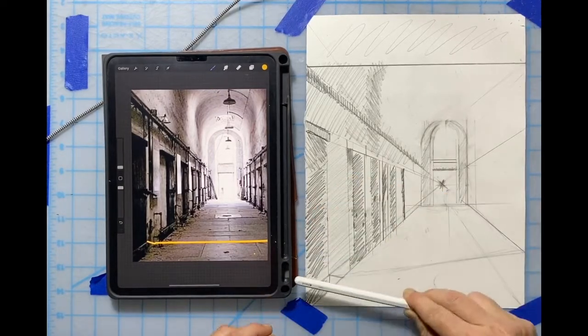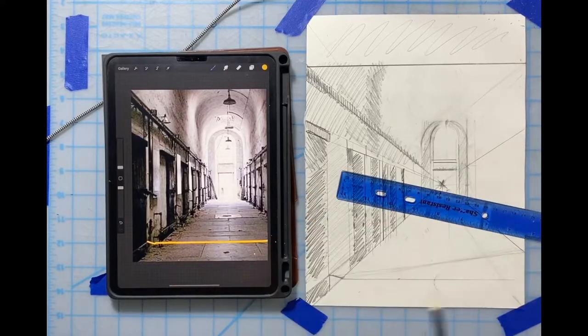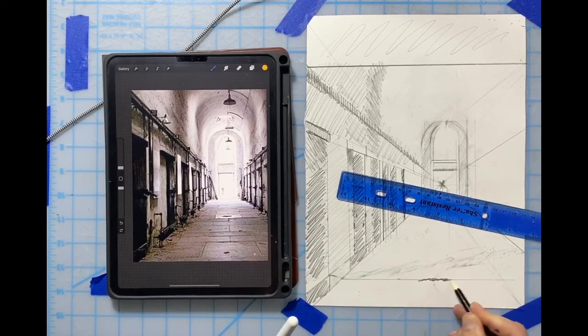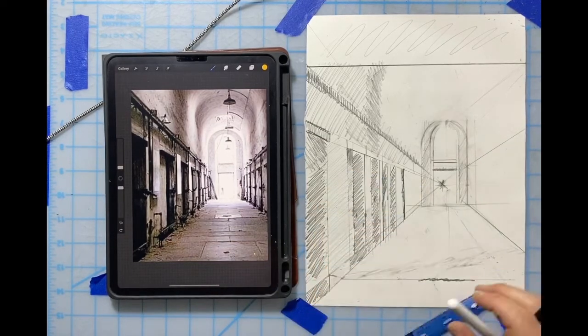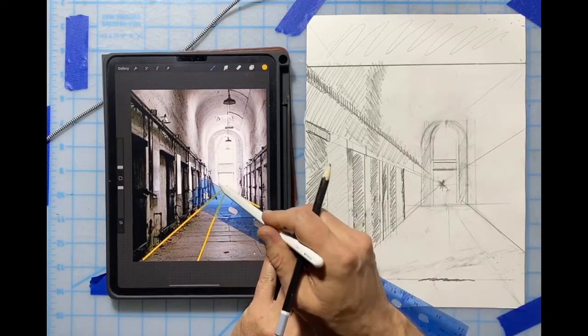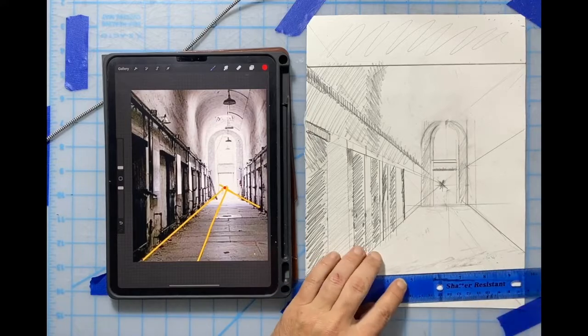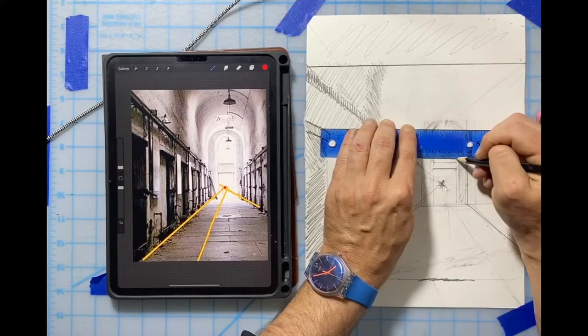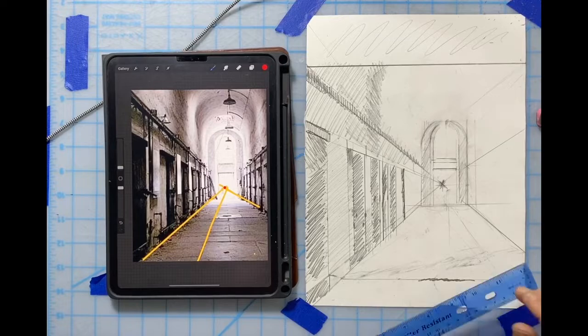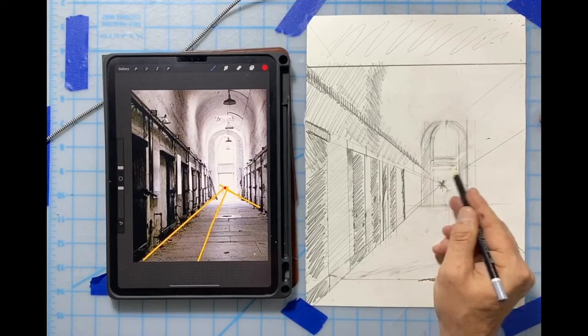So I draw a line across with my eye, and I look, where does that floor tile touch the doorway? Because I know where the doorway's in the good spot. And I guess where that dark mark is. And I find the vanishing point relative to the first floor line. And then I decide to work on that arch a little more, because the arch is bothering me. I think it's too short.